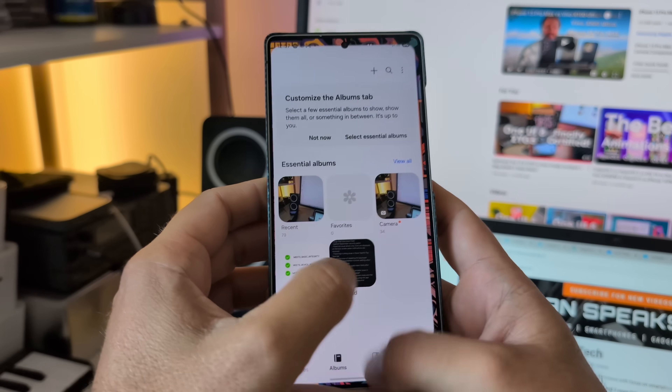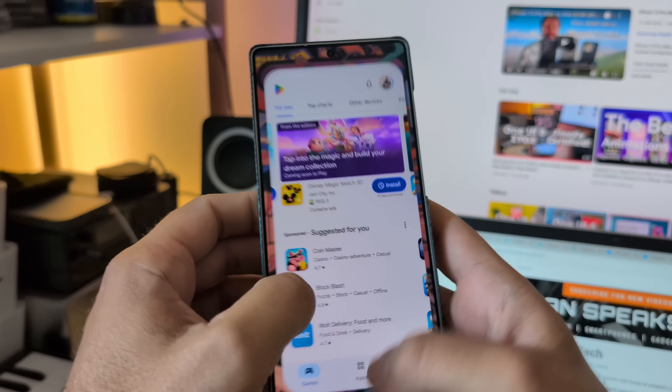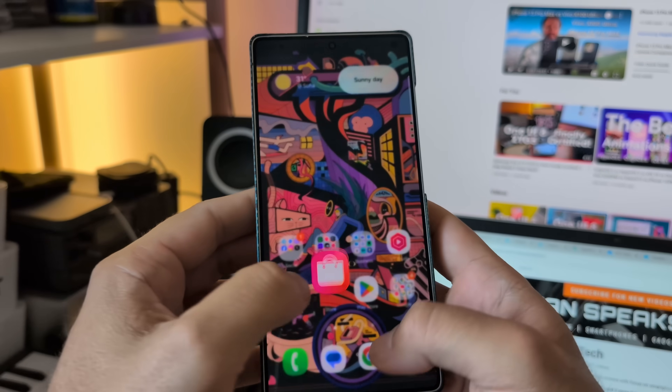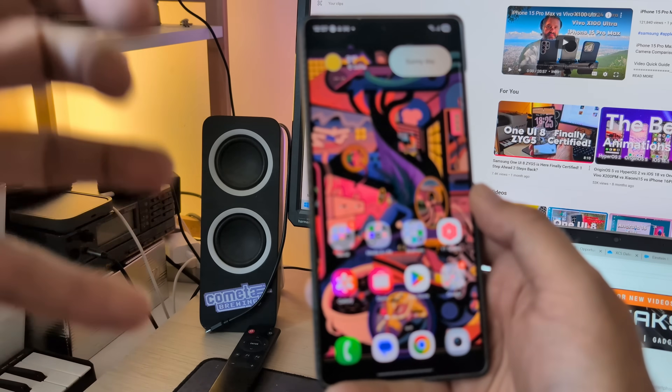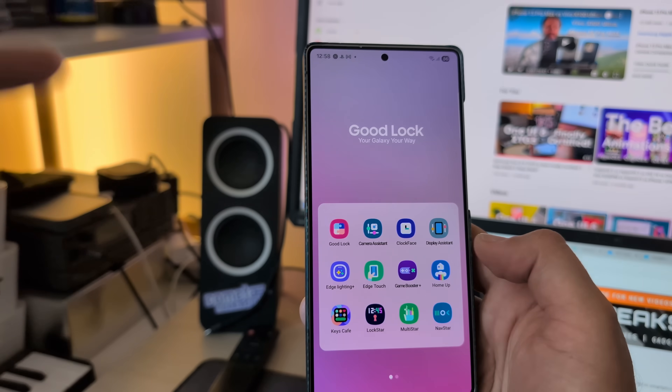What makes the real difference for me is the smoothness of the interface. I'm really happy to report that this is now no longer different from a Xiaomi 15 Ultra, or from an Oppo Find X8 Ultra, or from a Vivo X200 Ultra. It's going to be exactly the same in terms of smoothness.